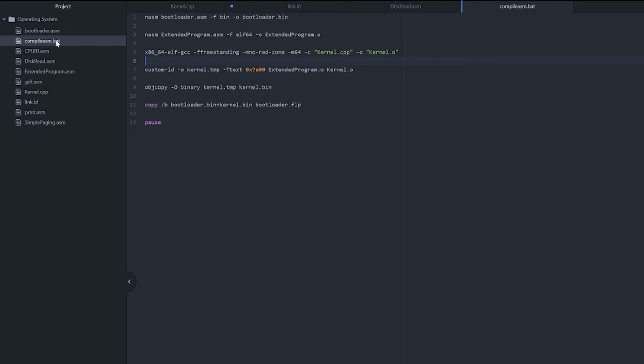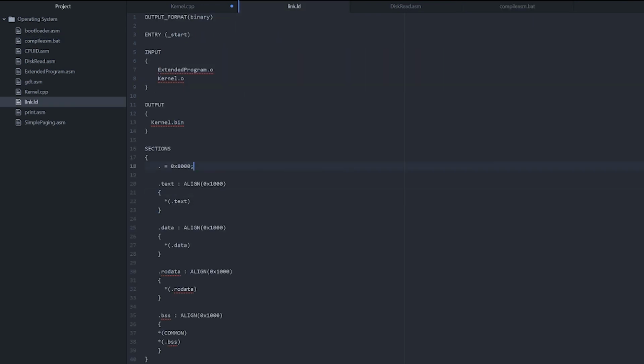Now we need to go into our compile ASM batch file, and we need to change this a little bit. We're going to need to move this text into here instead of in our linker and set this to 8000. And then instead of all of these, we can just put in our link.ld file. Now, since we are outputting in the link.ld straight to kernel.bin, we don't need to copy from kernel temp to kernel bin because that's been done in the linker. Now, one thing I forgot to do is we need to put a semicolon here because we're declaring this address.